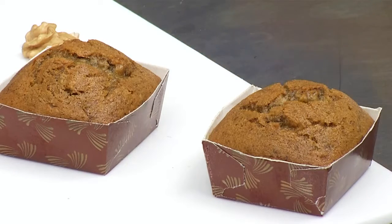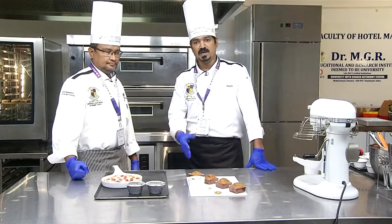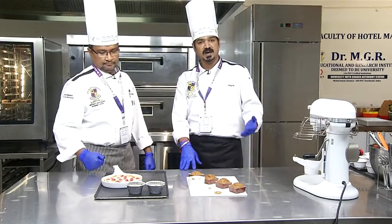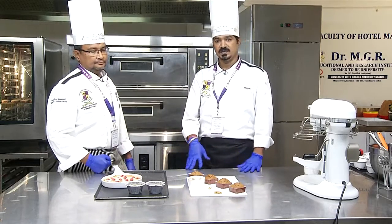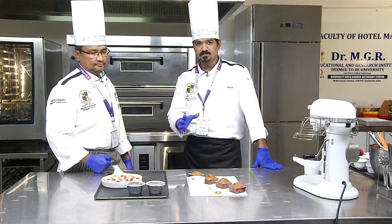Then we add a pinch of salt. Then we add 300 ml of milk, maybe 3.5% fat or full fat milk, it all depends. Then we add 25 ml of lemon juice along with that. Once the lemon juice is added, then we add the dry ingredients, like 850 grams of refined flour.